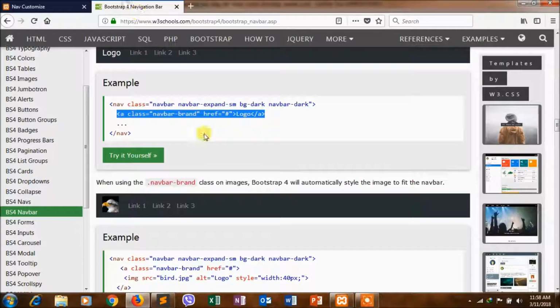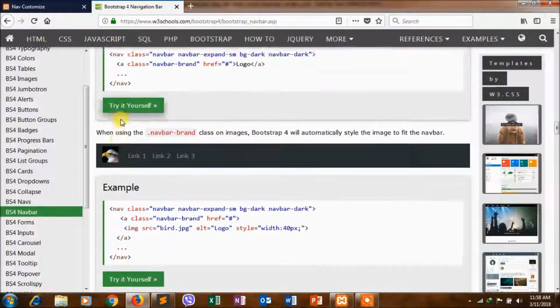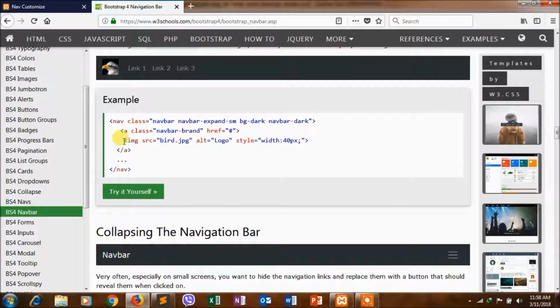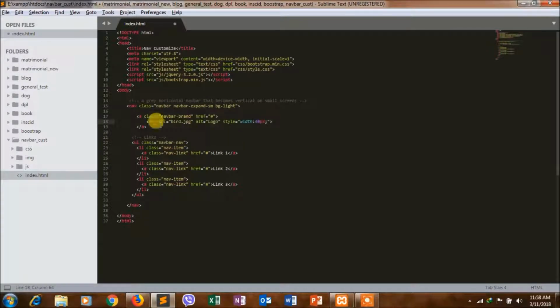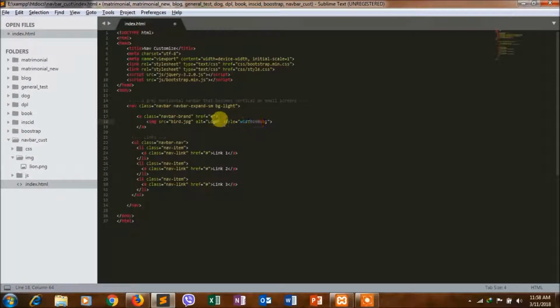Now let's do another thing. Instead of text we are going to paste an image here like this. To do this we will copy this image tag from here, remove the text and paste the image tag, and we are going to paste this image in this tag.